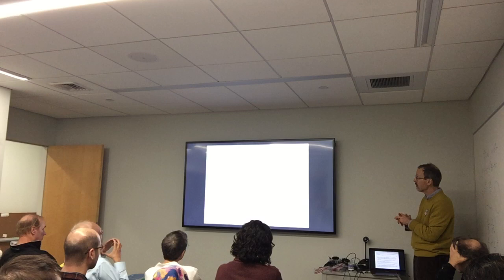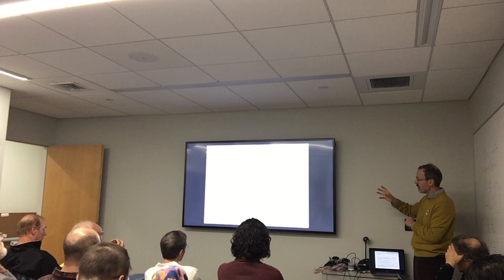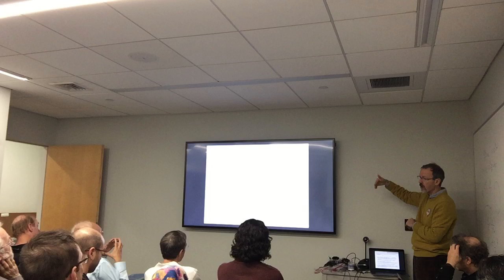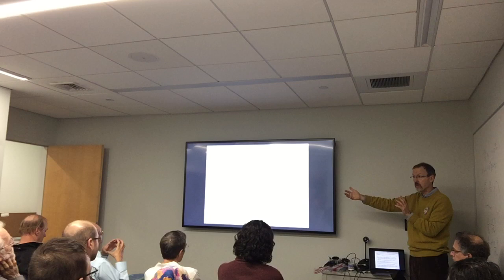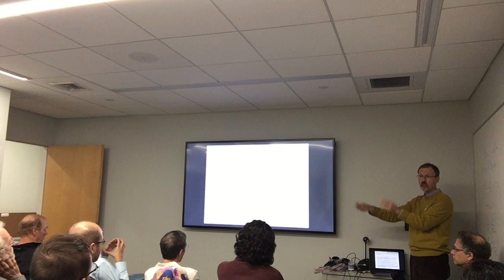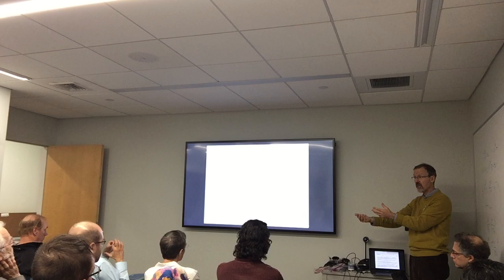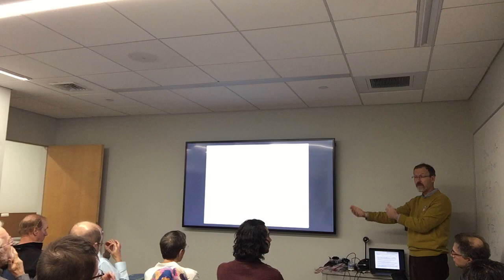The governing assumption that I haven't mentioned in proving the Bell inequality is about the measure over the little lambdas, which you average over in order to deduce observable statistics, because after all, you don't know what the little lambda is in any individual trial. This source is spitting out lots and lots of pairs of particles. Each one is encoded with some value of little lambda, the complete state. You don't know with what frequencies the various lambdas come out. So you average over the lambdas to get the observable probabilities for outcomes.